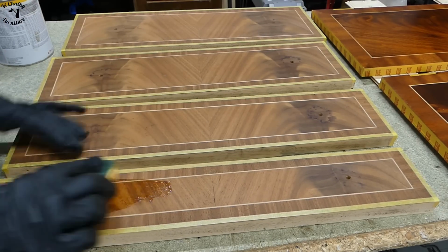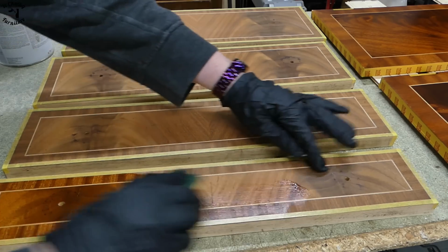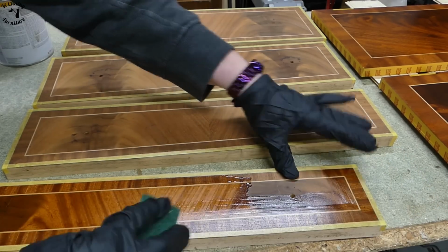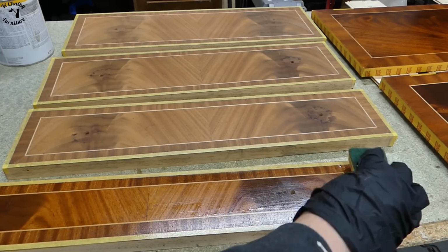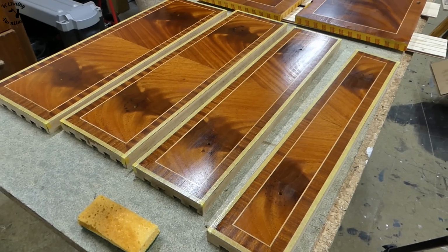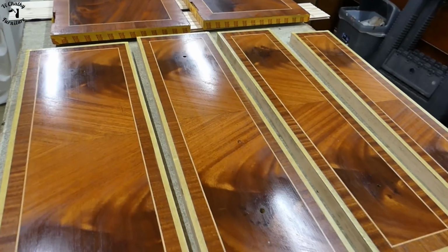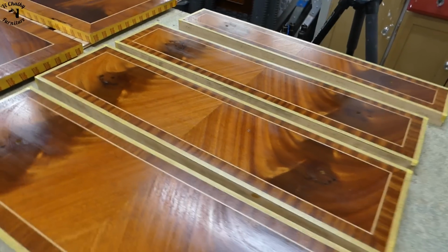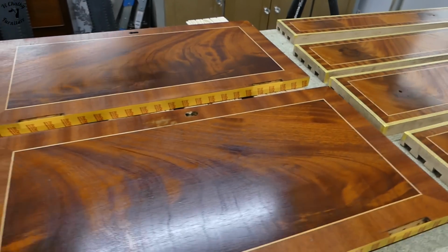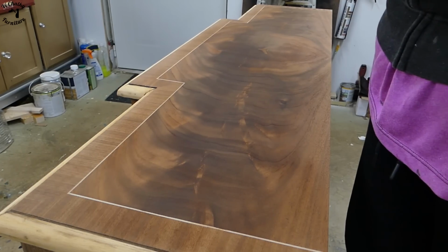Something else to remember as well: waiting time in between the coats. It depends on the maker, but I usually leave it overnight, so it's 8-10 hours, sometimes even more, between the applications. And before you apply the next layer, I always sand down the previous one, but it's really, really light sanding with a steel wool to make sure that I will not remove the coat of oil that I already applied. And that's it. That's all that it is in oil application.